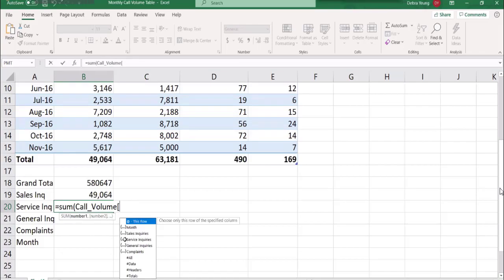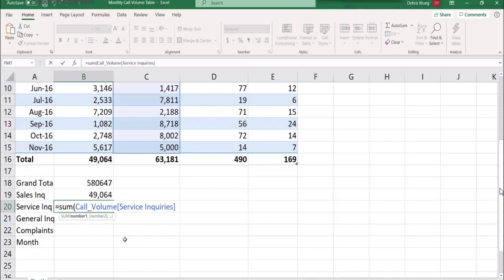Double click. And I must manually close off the other side of the service inquiries, otherwise Excel is confused. So square brackets. Now I can either type in the right parenthesis, or let's be safe.